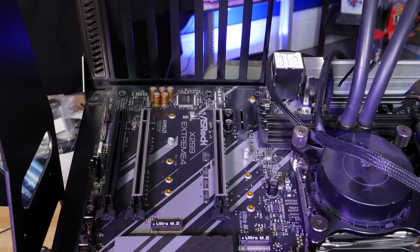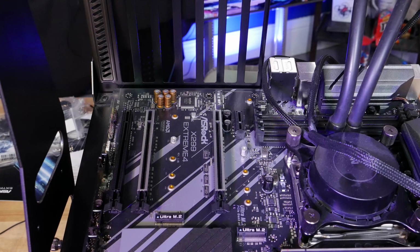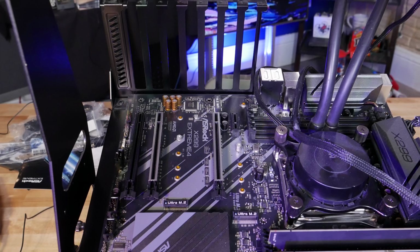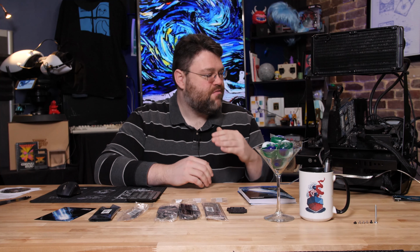So while you do have 8 SATA ports at the front for a huge number of SATA devices, you don't have things like U.2, you don't have things like the front panel USB 3.1 Gen 2. All of these things have been dropped in order to keep the cost low. But the features that are here are the features that most people would need. There's everything you need and nothing that you don't. And so it's not premium, but it's not a bad motherboard either.